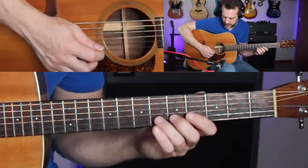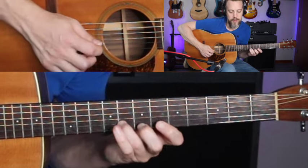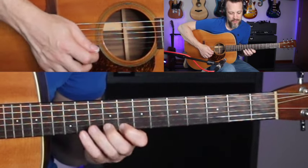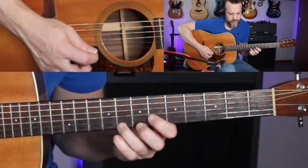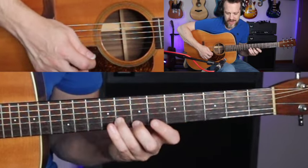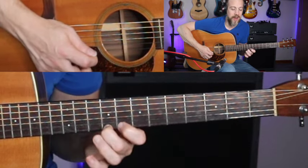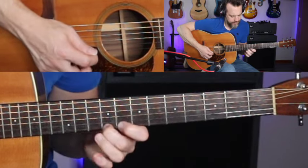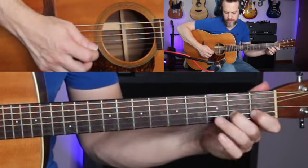Okay, and then with the pick strokes on that: up, slide, up, down, up, slide, up, pull off, up, down. So up, slide, up, down, slide, up, pull off, up, down. Okay, so let's put the whole thing together here.